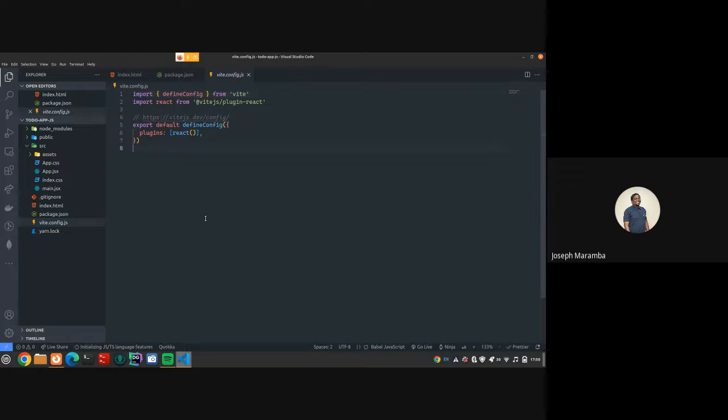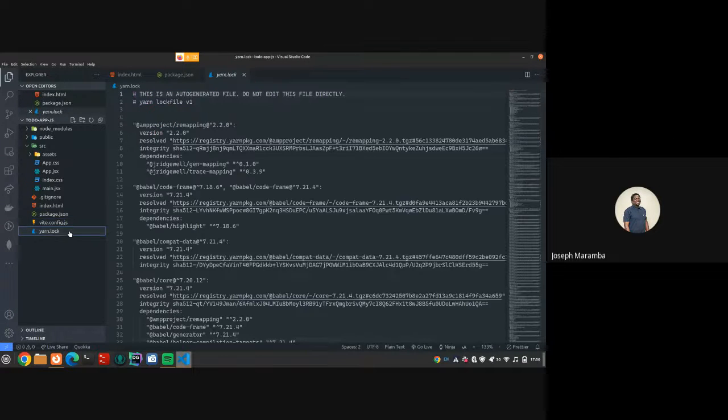The vite config file is used for configuring the development server, in this case the bundler, which is Vite. You can add stuff here. So basically, if you wanted the project to be a bit more serious or a bit bigger, we will come in with additional configs inside here.